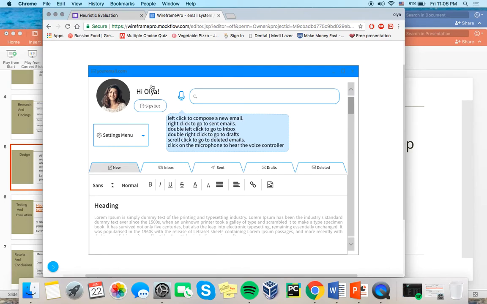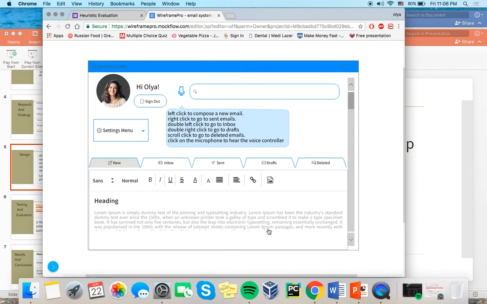Let's sign in. Now you'll probably notice that the buttons on the screen are significantly bigger than on the regular email systems. And so we implemented that as well. We also have simplified the designs completely.